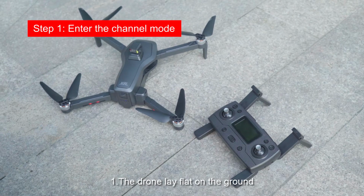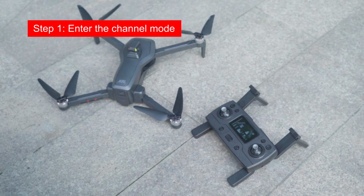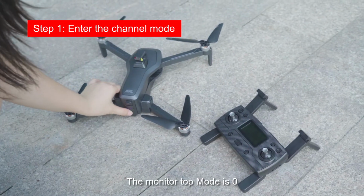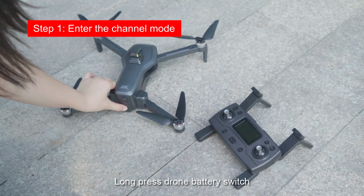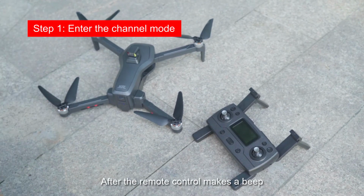One. The drone lays flat on the ground. Turn on the remote control. The monitor top mode is zero. Long press the drone battery switch. Wait for about 30 to 40 seconds after the remote control makes a beep.